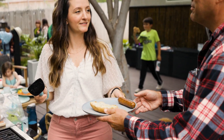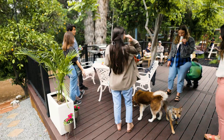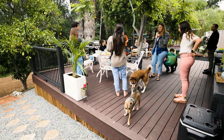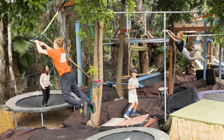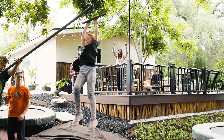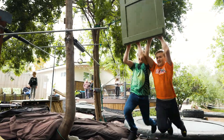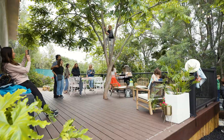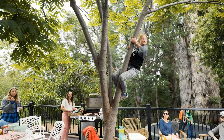Our first party with the new deck was a huge success. We feel way more comfortable and confident hosting people in this space. The deck provides a home base for people to sit and relax while others can have fun swinging around in the jungle. It makes for a perfect viewing platform for those watching ninjas on the course. Everybody has such a great time when they come over. I love that our friends get to enjoy this deck just as much as we do.